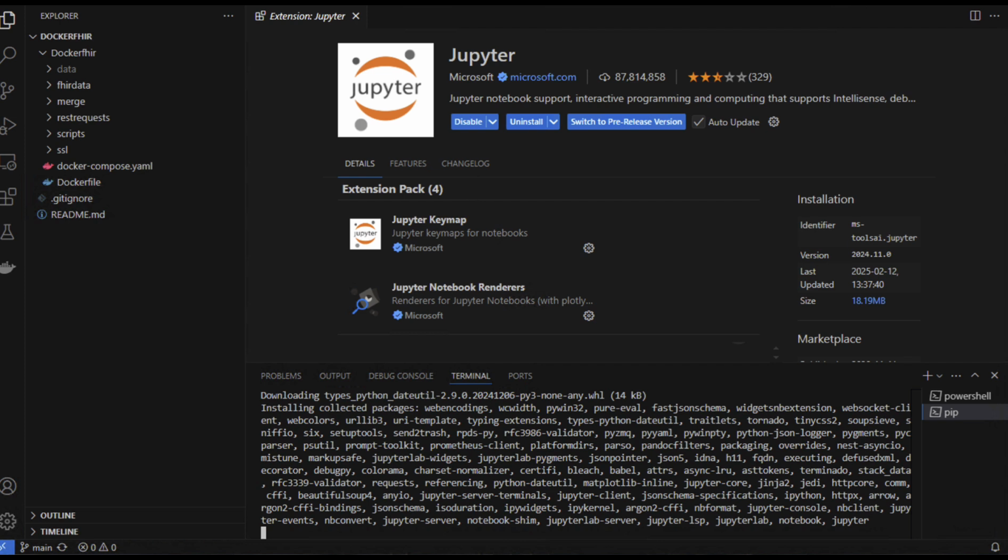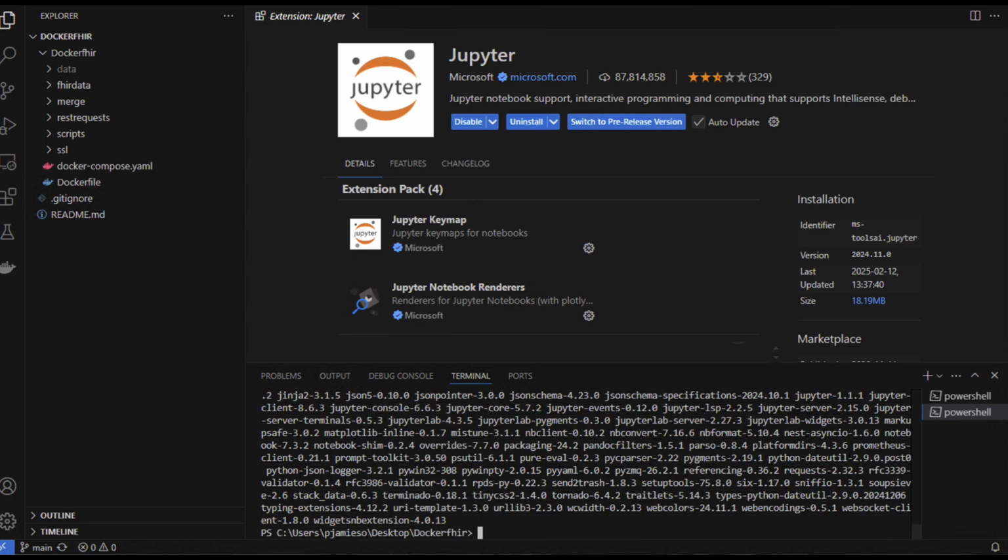This also takes a fair amount of time, so let us wait while it gets to completion, and then we'll create a new Jupyter notebook. Okay, so now it's installed.